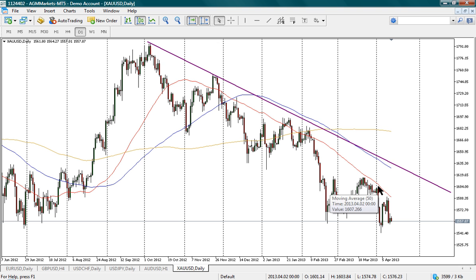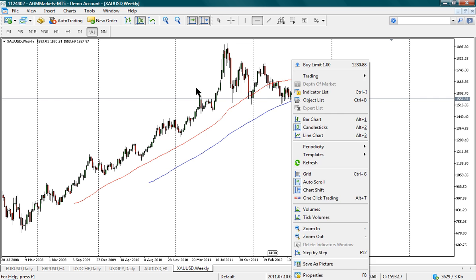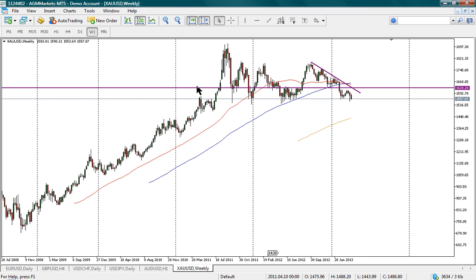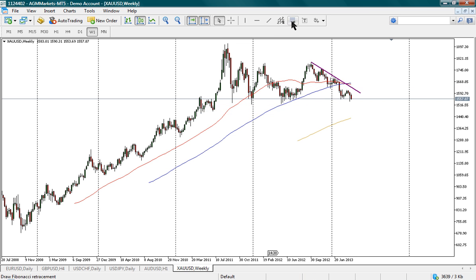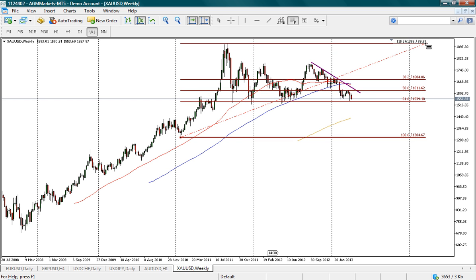The 50-day moving average has been holding it. I personally would like to see some sort of pop up towards this trend line, and then we also have that 100-day moving average there. It's clearer to see if we flip to the weekly quickly. One thing that you can see where it's been holding is if you draw a fib from the low of the year, the low at the start of January, to the highs of the year, and you can see this 61.8 at 1541 has been the key support, which has been holding and holding and holding.